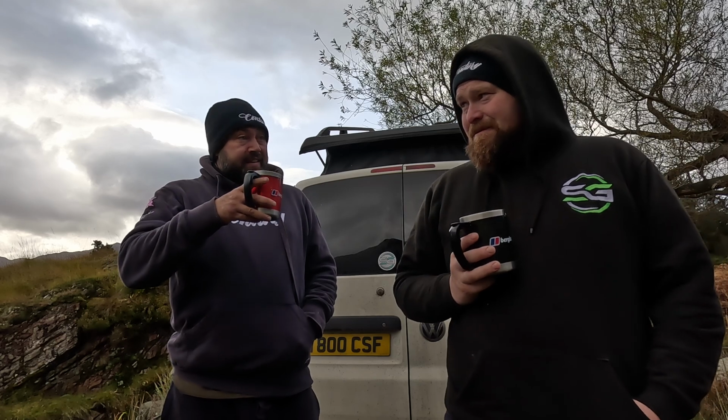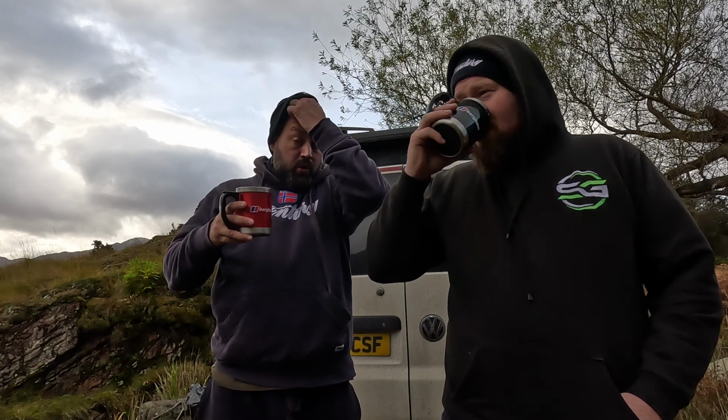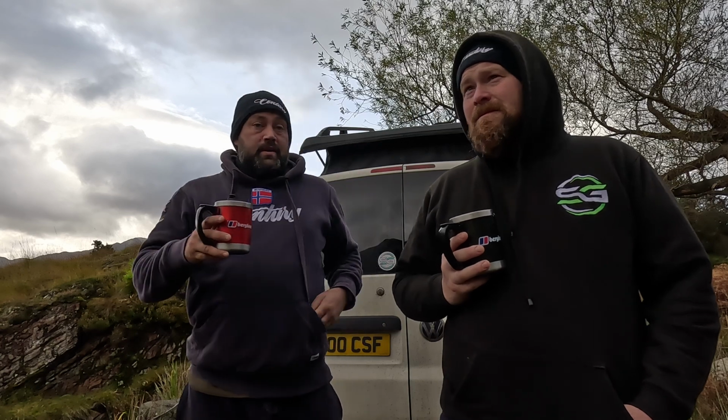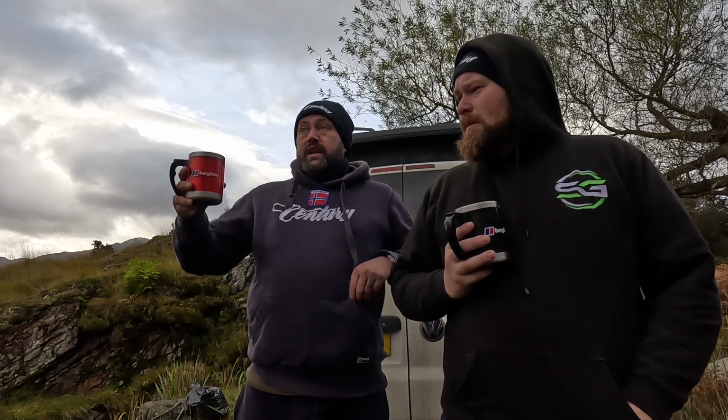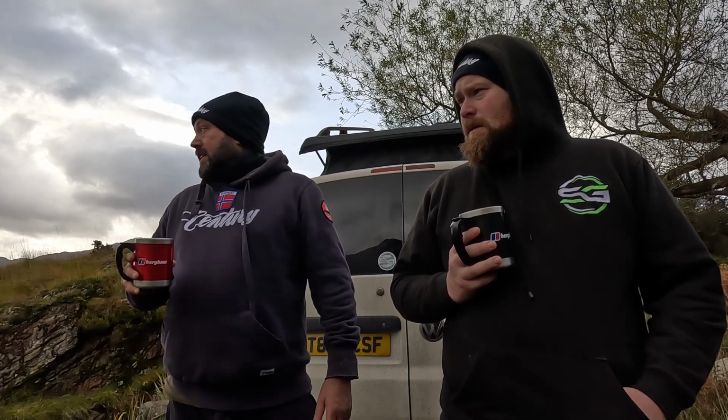When it cleared, about 2 o'clock in the morning, everything cleared and the temperature dropped. No cloud cover, so we got to see the whole place lit with the Milky Way and stars. Oh, it was amazing, wasn't it? Unbelievable. There's no light pollution here, so when it's black, it's black.